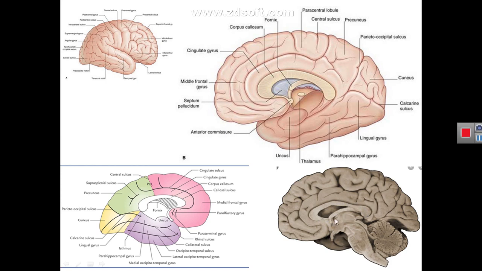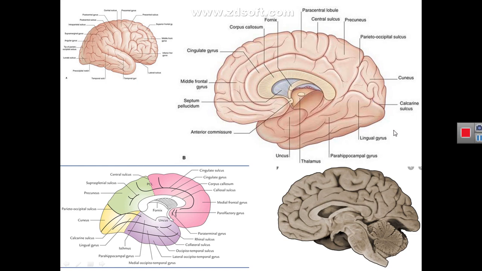This part will be revised later on with the ventricles of the brain. We are talking about the lateral ventricle of the cerebrum, and the third ventricle of the thalamus and diencephalon. You can see that the third ventricle is connected with the lateral ventricle by this foramen called the interventricular foramen of Monro, between the lateral ventricle and the third ventricle. It lies behind the anterior end of the fornix, or we can say it's behind the anterior commissure, connecting the lateral ventricle and third ventricle, and therefore it is called the interventricular foramen of Monro.